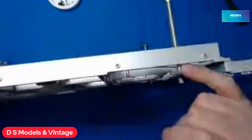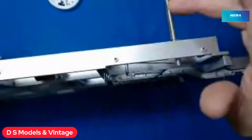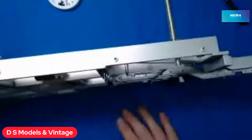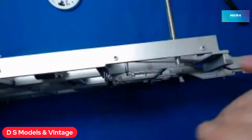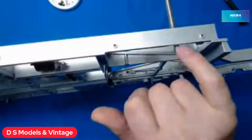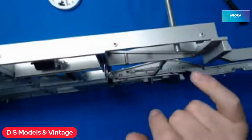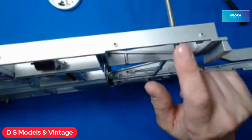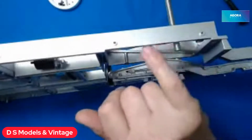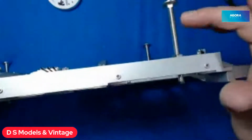But also, while I'm explaining that, this part of the screw here that comes through, once you've realized where you want the height of your chassis off the floor, off the table or whatever you're standing on, you've got to adjust them up and down, obviously, with these nuts at each side. So nuts under there, nuts this side. And once you've adjusted them, this excess here needs sawing off, because the floor of the bus comes over this part. So you don't have any room to maneuver these once you get the floor in, because these will be sticking through the floor, of course. So you need to saw these ends off here, flush to this chassis. But that's, of course, once you've determined how high you want your bus off the floor.